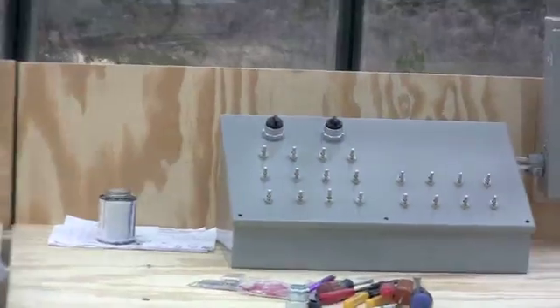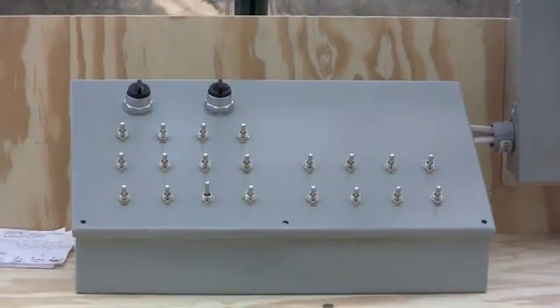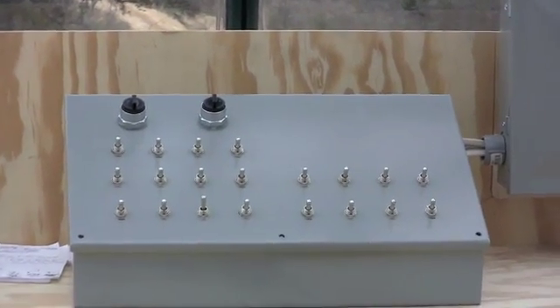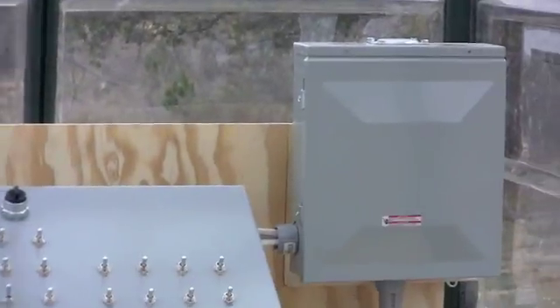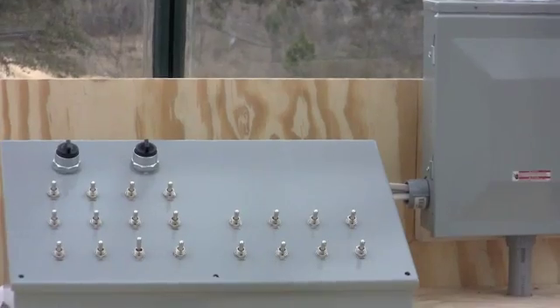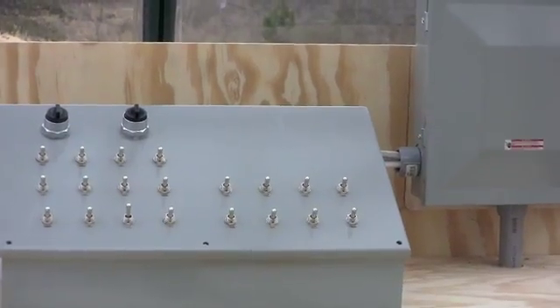We also have a control box here that allows us to manually cycle those valves on and off, as well as control pumps, exhaust fans, and other items in the greenhouse in the event that we want to mix nutrients. We have about a 60 amp feed coming into this house. The chiller and the main pump that drives all of the water systems will be on separate circuits, and then the Rainbird controllers and the pumps for the grow systems and exhaust fans will be on others.